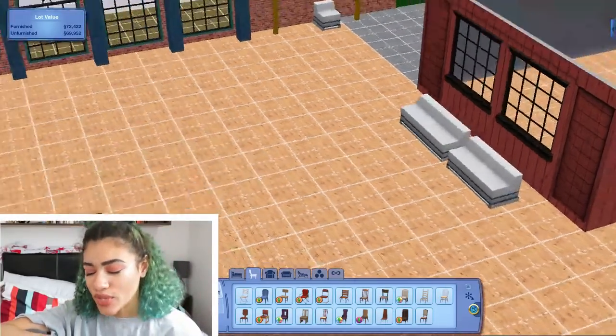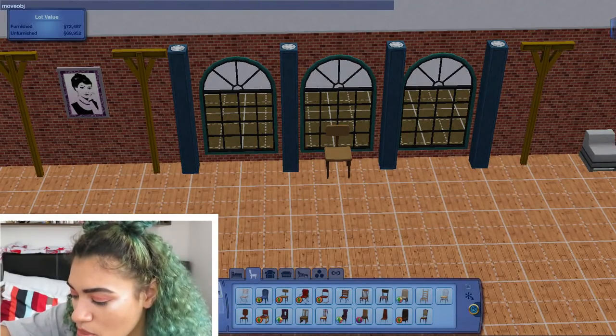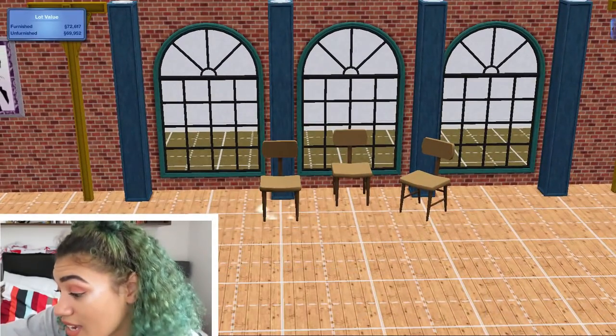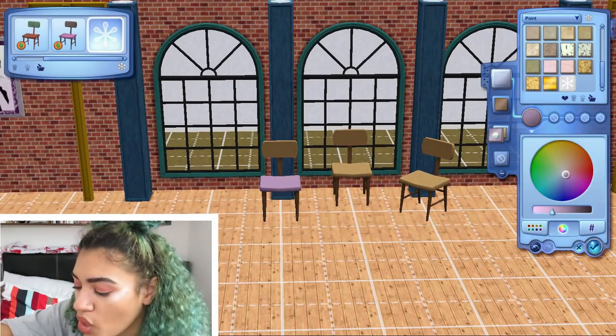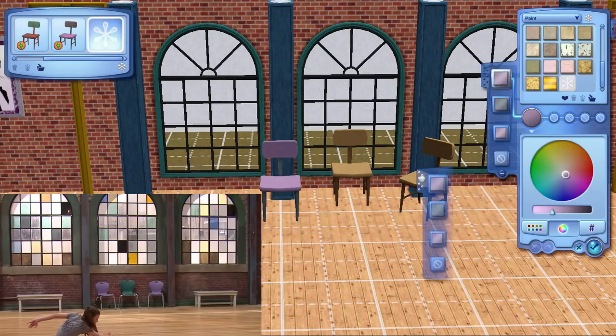Just like I did with the front of the studio by the cubbies, I then put the chairs that they have in by the windows. I'm not really sure why they've got chairs by the windows, because surely that takes up space, but I was going off a picture, and I think the season I was using was season, I'm not sure.